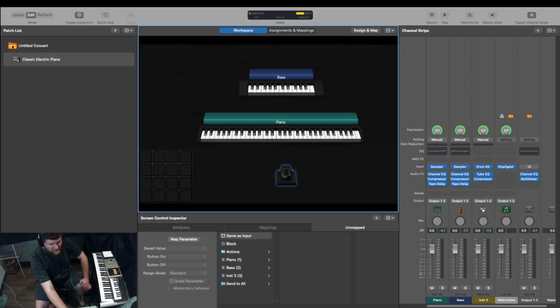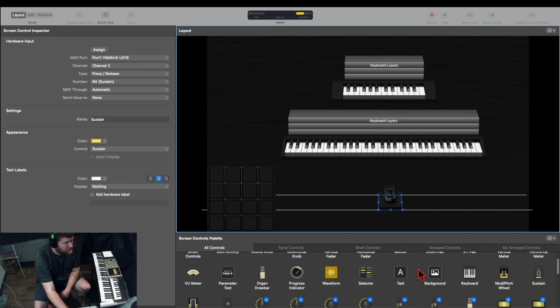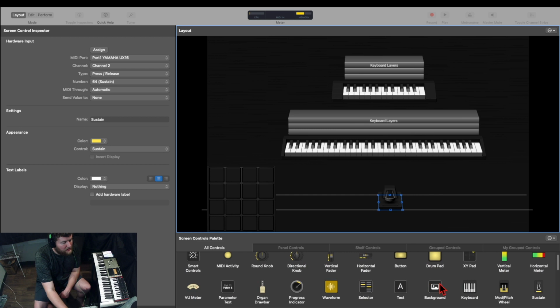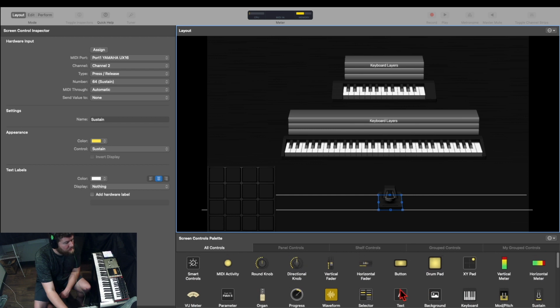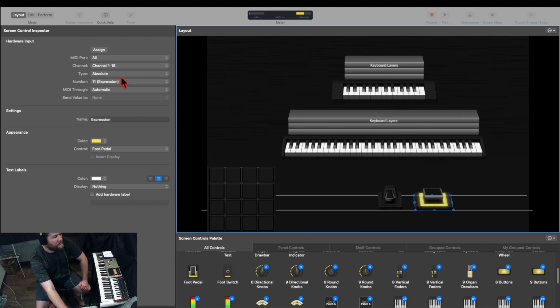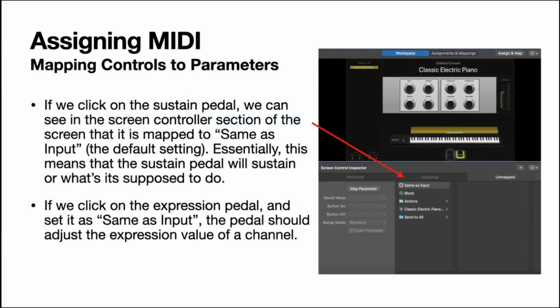Whoopsie. Put one of those there. I don't actually have an expression pedal. Surprisingly, I never actually went around to buying one, because I don't even think any of my keyboards here right now have an expression pedal port. Some don't. And there's not a lot of groups anymore that use expression pedals. So, sad reality of it. But we'll go ahead and put one just for a little reference. So, let's go ahead, move on.